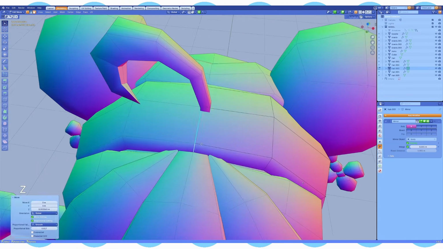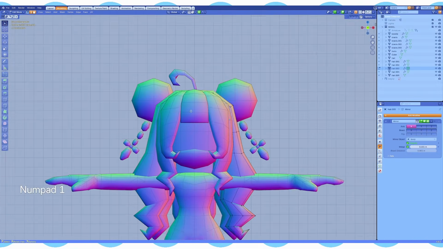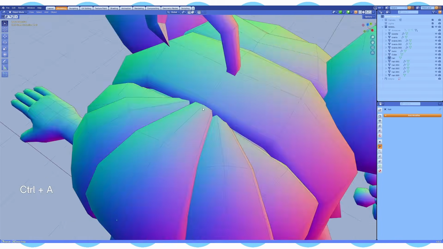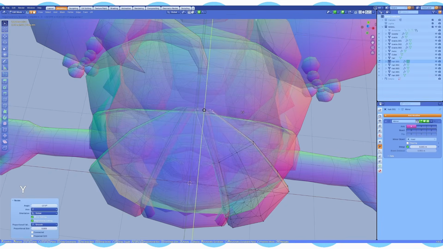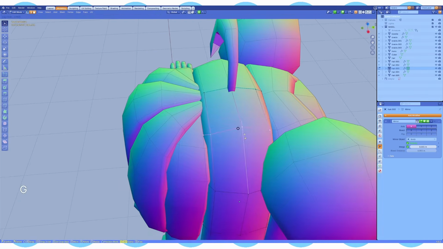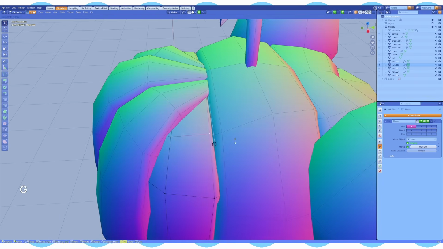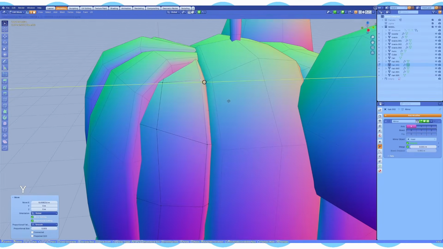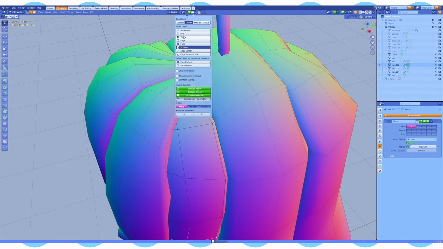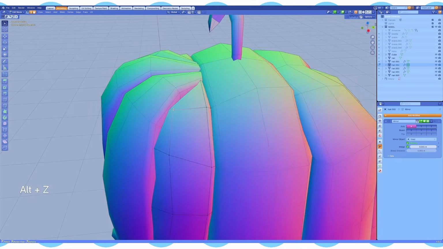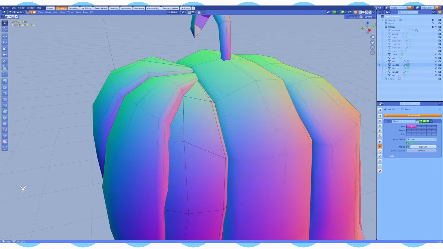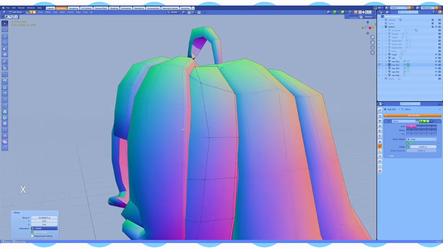The absolute last thing that I do is cleaning up the minuscule details of how and where the hair strands touch and intersect. I like them looking super neat, and to avoid faces clipping into each other, I try and line up all the loop cuts so that it looks like it's one continuous loop cut around the head. I then use the snap function and snap some vertices to other neighboring vertices or edges. I do this until everything looks somewhat clean and tidy, and I'm happy with the result.